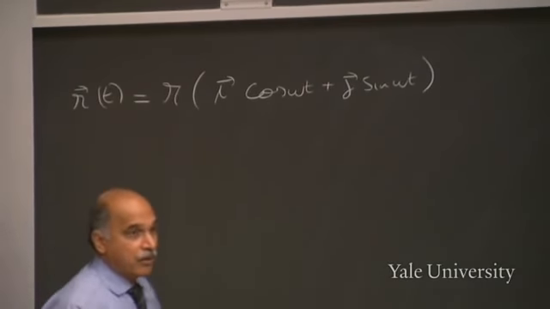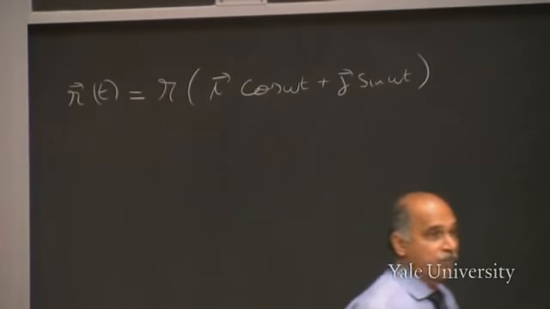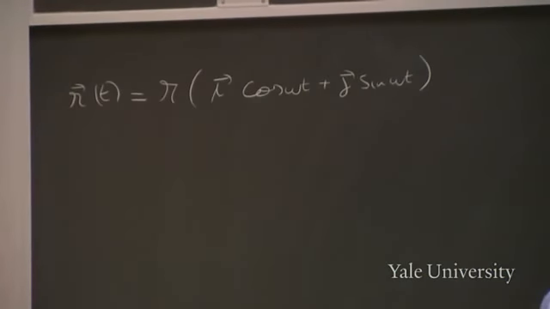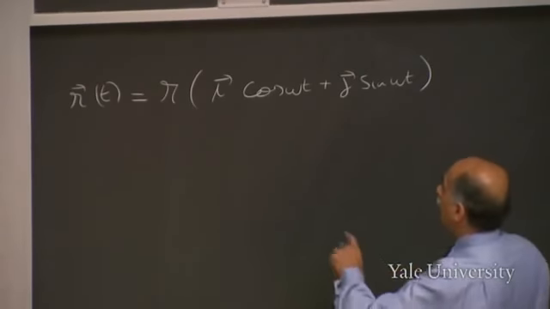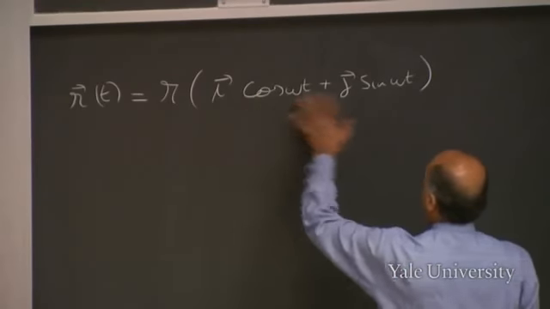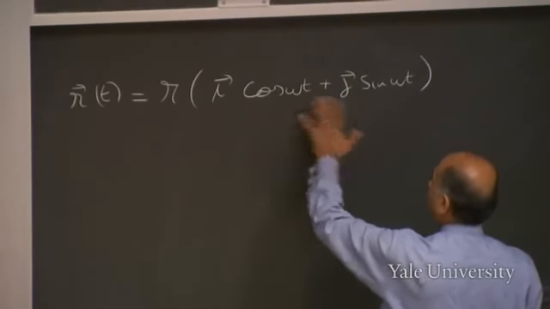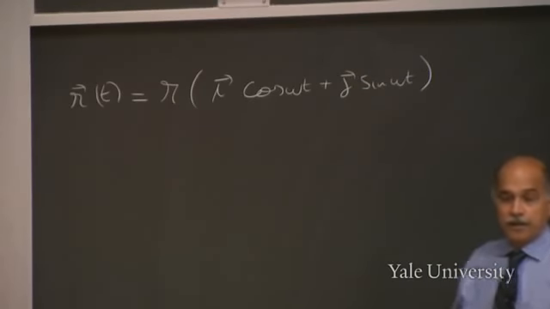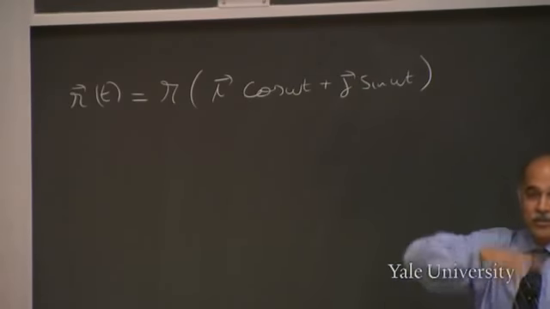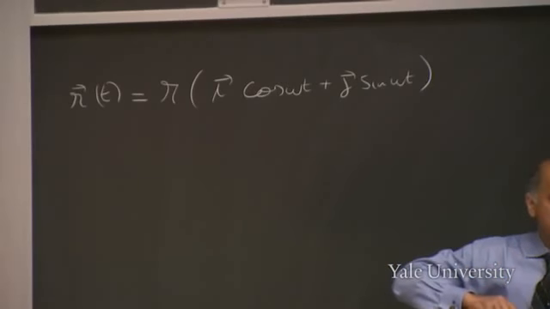So what is going on as a function of time? What's this particle doing? First thing you can tell is that if you find the length of this vector, you'll find the square of the x and the square of the y, but since sine square plus cosine square is 1, you'll find this vector has a fixed length r. That means it can only be rattling around in a circle of radius r.